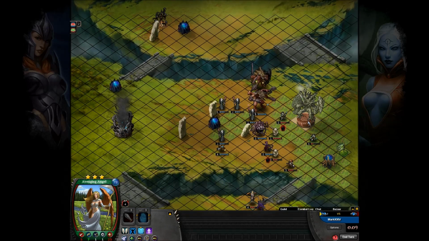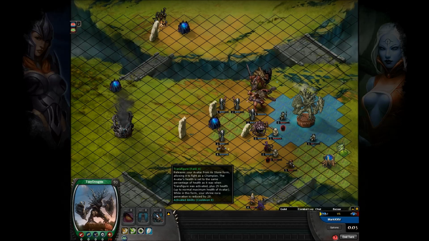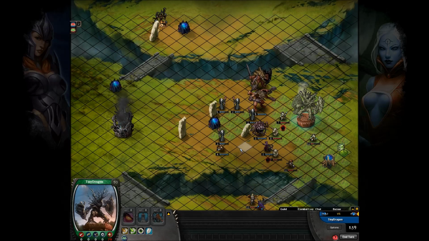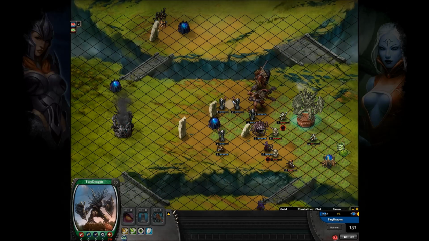It looks like, you know, next turn Tiny will probably Fortify. And then the turn after that he'll probably Transfigure, or he might just Transfigure next turn. But as soon as he stops fortifying, then it'll be probably game over. Because he'll just be able to focus the shrine at that point.